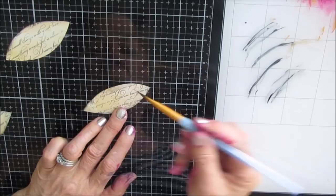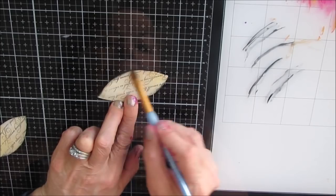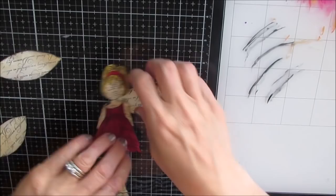I was really happy with stamping this on. Try your different stamps because each one's going to give a different effect.